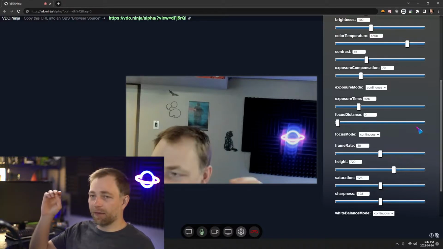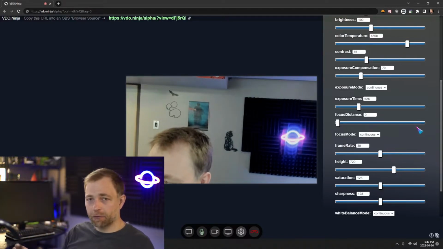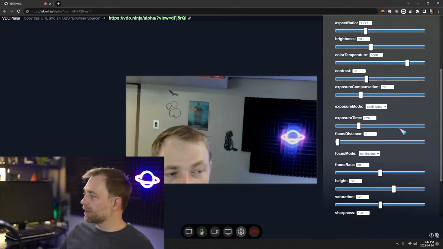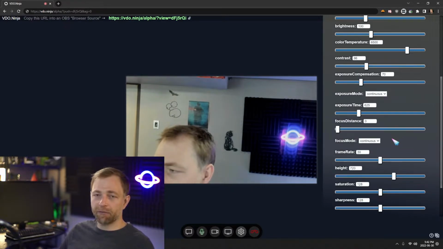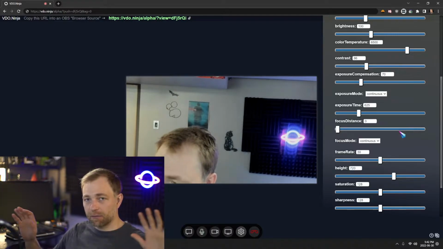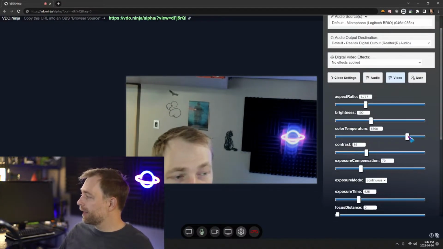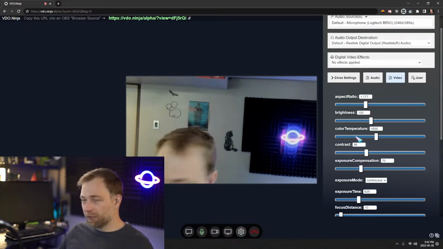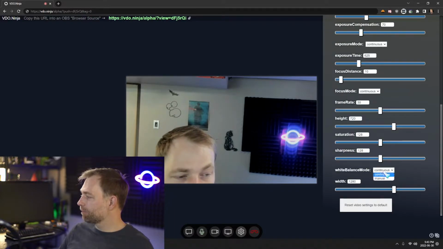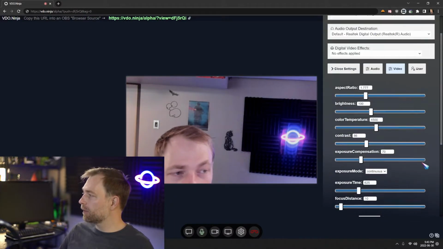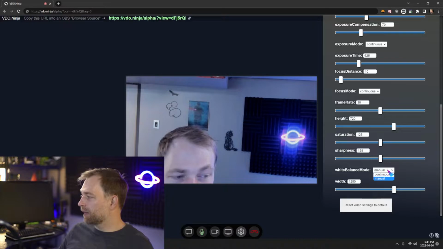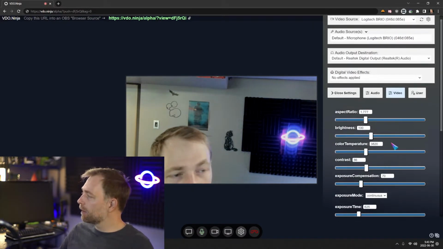These are titled and they behave as the camera driver provides. So if something is a little bit odd with these settings, that's normally a camera specific or driver specific thing. For example, if I try to change the white balance, the color temperature, it's stuck at 4500. And it won't let me change it. However, if I go down here and change white balance mode to manual, I can then change it all day long. And I can always go back and set it back to continuous if I want it to be automatic.